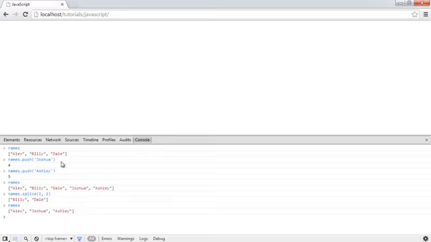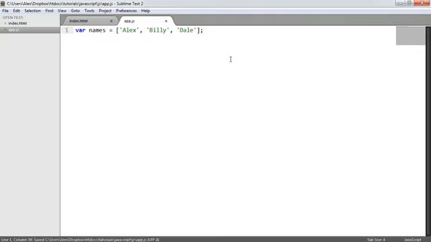So that's how we create arrays in JavaScript and modify them. But obviously we've been doing this all in the console. We could do this exactly the same within our code. Everything I'm writing within the console can be done just the same within the code. So let's just take a look at what we might do here. So I'm going to remove Billy. So names equals names.splice(1, 1). So remember, we're reassigning this value. That's really, really important. So that's removed Billy. Now let's go ahead and console.log names.